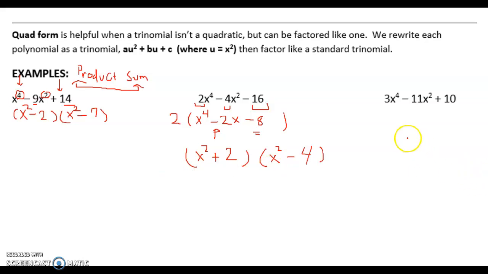All right, let's look at the last one. The last one, we've got this leading coefficient here, but notice we do not have a GCF. So this is going to be our bottoms up factoring. We have to get rid of that leading coefficient first. Now, remember I taught you guys that I like the bottoms up way. That's what Miss Bennett likes to do. And then I like to do product sum.